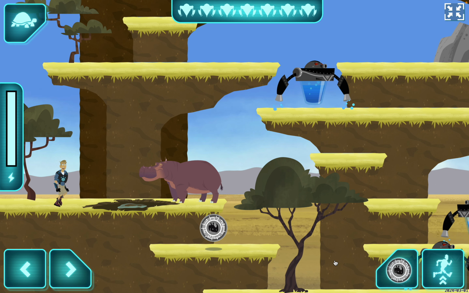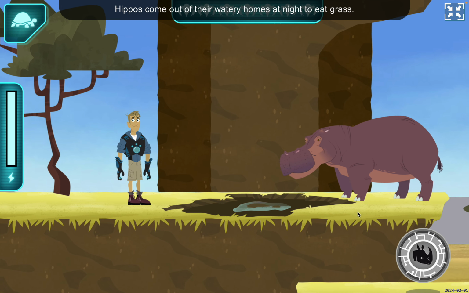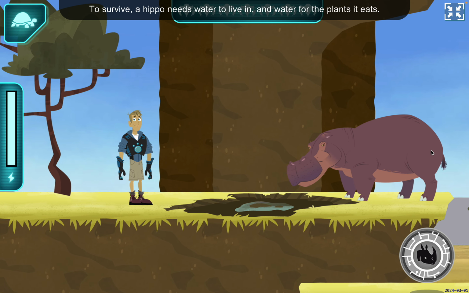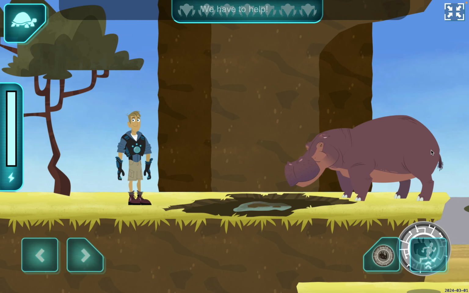I'm going to have to agree with you on that. A hippo! Hippos come out of their watery homes at night. What's his eyes? To survive, a hippo needs water to live in, and water for the plants it eats. We have to help! How many levels are in here?